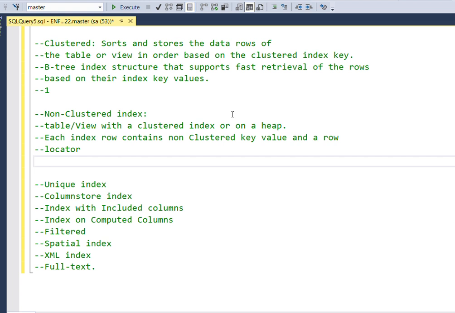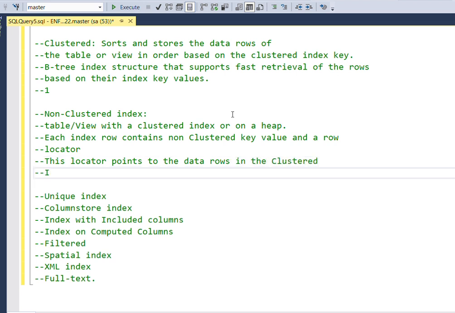This locator points to the data rows in the clustered index or heap.